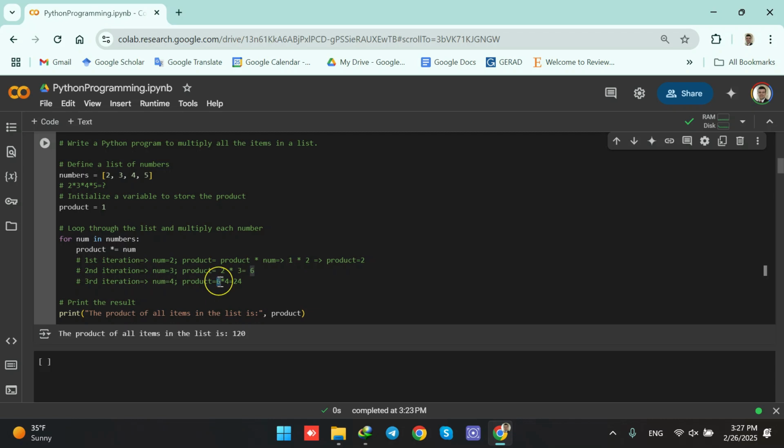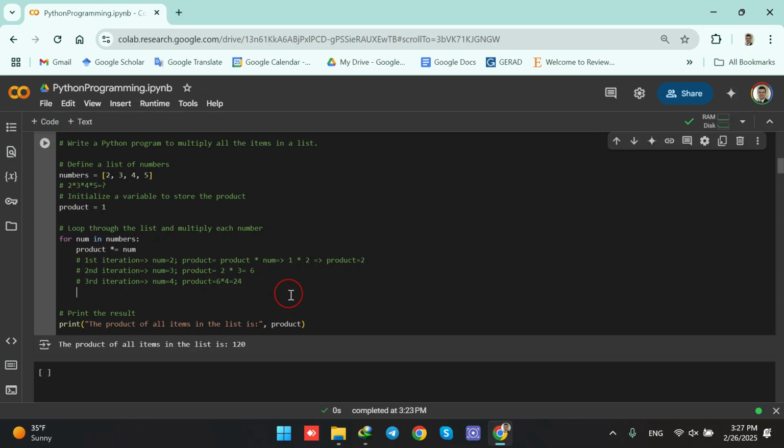So here, 6 is the last value that we have for the product in the last iteration. So the value for the product variable is 6. We calculated in the previous iteration. So product equals product multiplied by num. So 6 comes from the last iteration of product multiplied by 4. So 4 is my variable num, because it's the third element and we are in the third iteration.